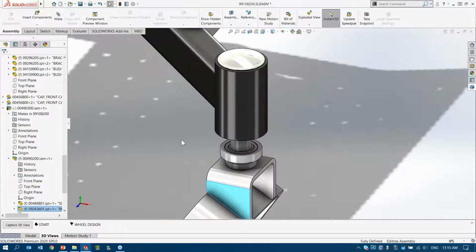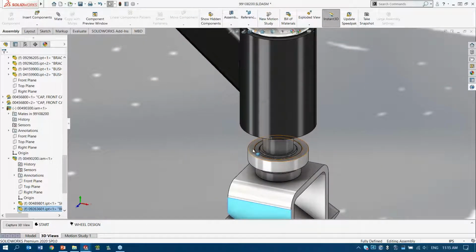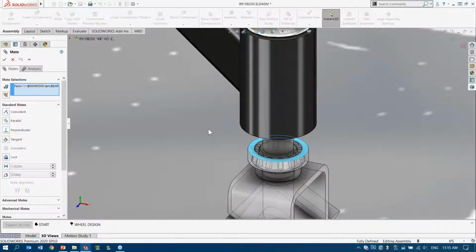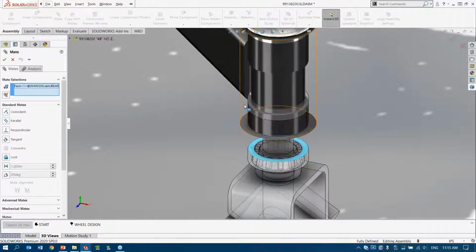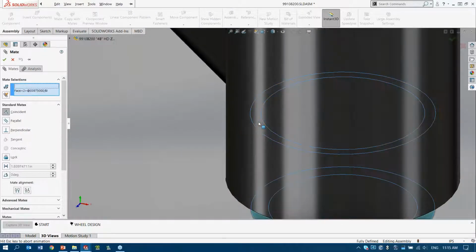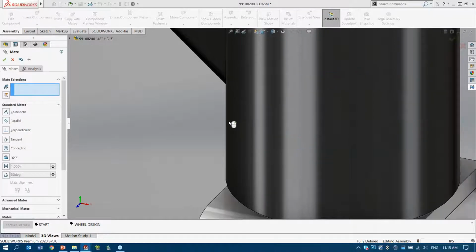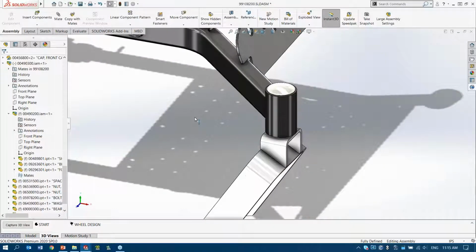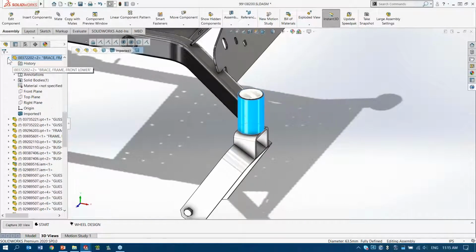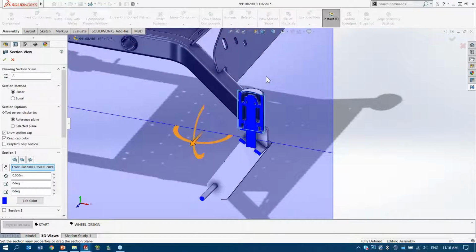Also, if you might have missed it in 2019, a nice little enhancement that we added is that when you mate parts together and you want to select through a component, you can actually use the Alt key to hide faces and select through the part. So here I've got a machining feature where I can sit that into. And if we want to take a closer peek at this, just to make sure that we've done this right, let's just create a section view real quick.